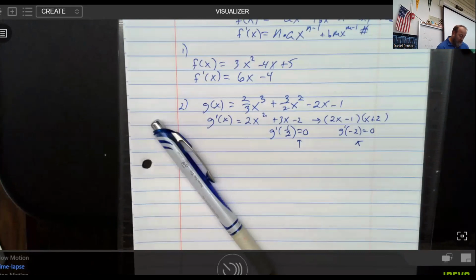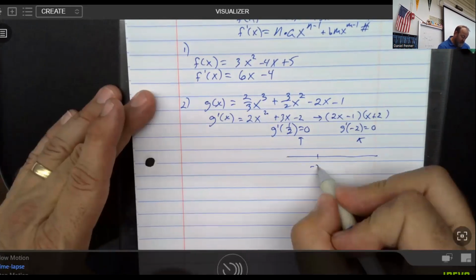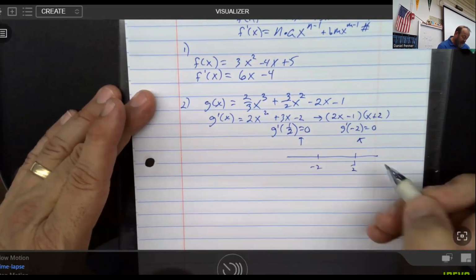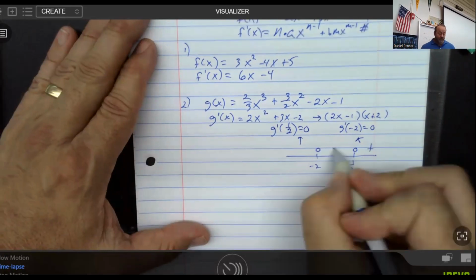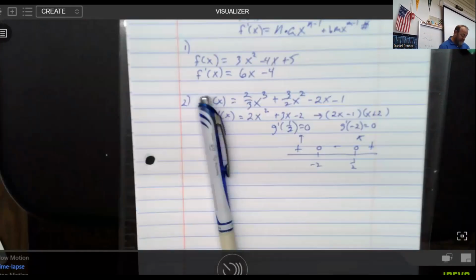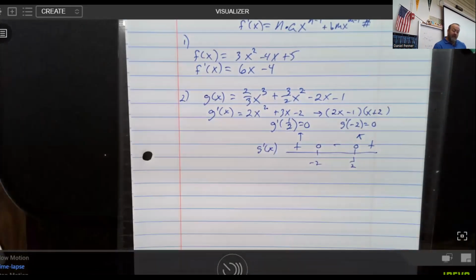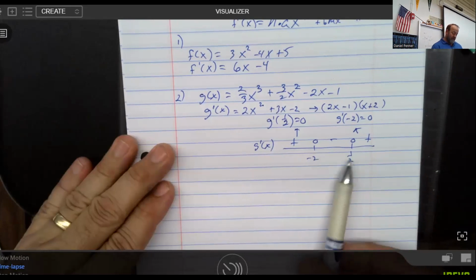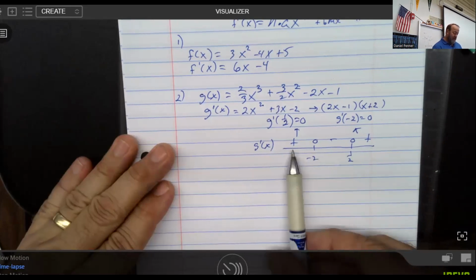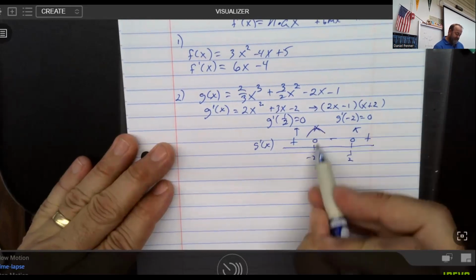We could also organize it as a quick decision chart, or we called it the sign graph method, knowing that it was 0 at these places, and it looks about like that. Again, this is the graph of g prime. Now, what I can see about g prime is that the graph should have been increasing, going uphill through negative 2, and then it goes downhill from negative 2 to 1/2. Well, if it was increasing and then decreasing, that would seem to indicate that that value would be a maximum, a local max.